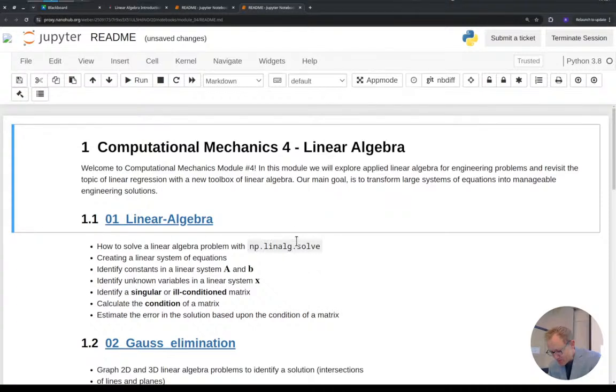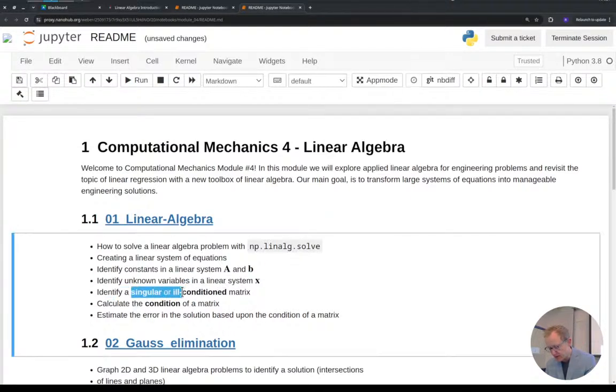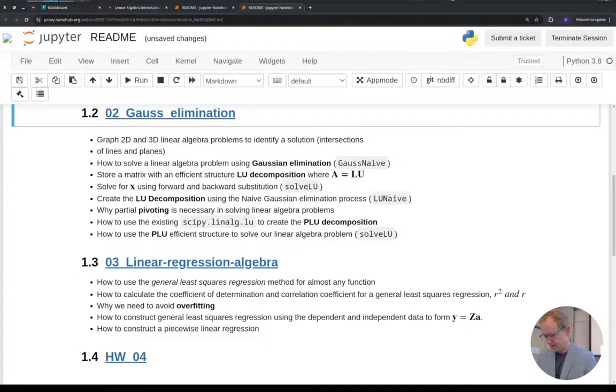So we're back. We're doing linear algebra. And this is meant to be as practical as you can get for linear algebra. We're going to look at some of the algorithms and how they work. The reason we do that is so you understand, when things fail, why they are failing. Your main tools for that are thinking about singular and ill-conditioned. If you're checking the condition of your matrix, that tells you how well you can solve a problem. Gauss elimination depends on that condition of the matrix.